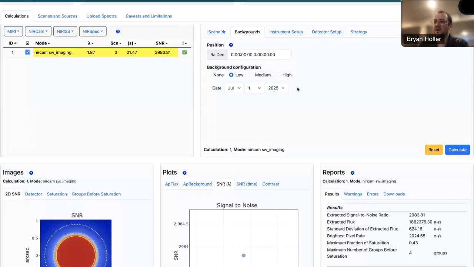So in general, what I like to do is set the background configuration to high to get the most conservative estimate of the signal to noise for my target. A lot of the targets are also near the ecliptic, where there's going to be a lot more background contamination. So that's my personal choice. You can also provide a rough RA and Dec for the target.